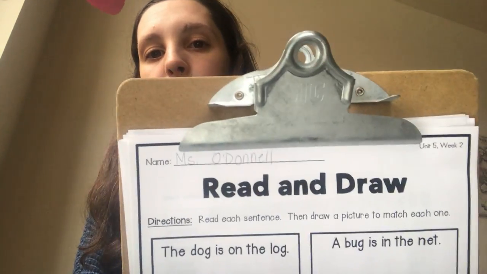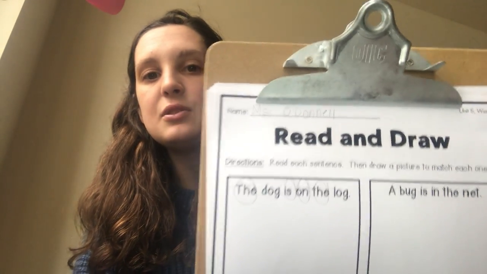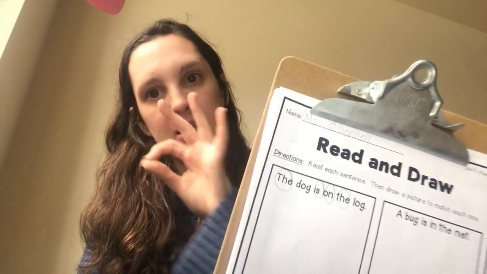So I'll show you the first one, and I'll remind you of a helpful tip that you can use to help yourself read the words. So one helpful tip is to circle the sight words. So like the, and is, and on, and the. Wow, that one has a lot of sight words. And then if you see any words with digraphs, which there's not very many on this one today, you can underline them. If not, that's a word that you're going to tap out.